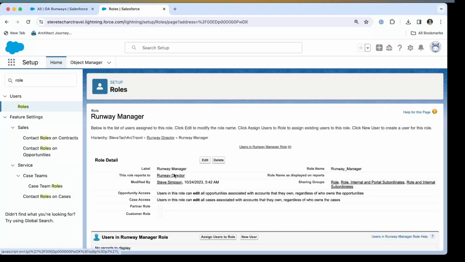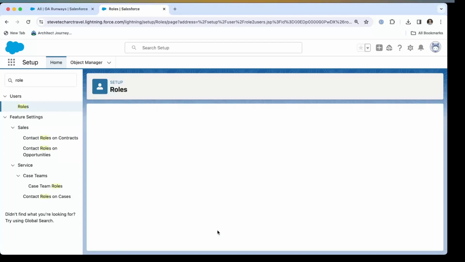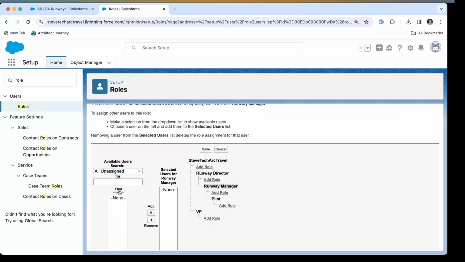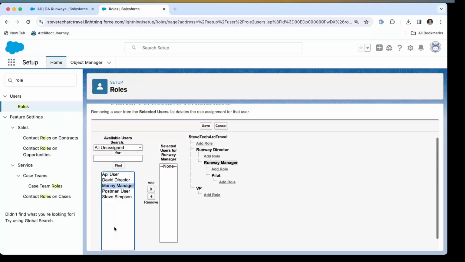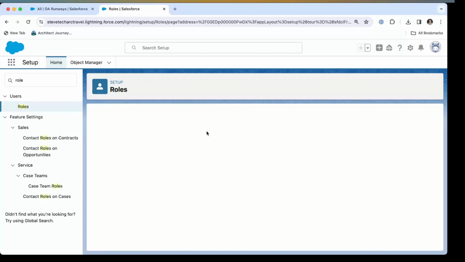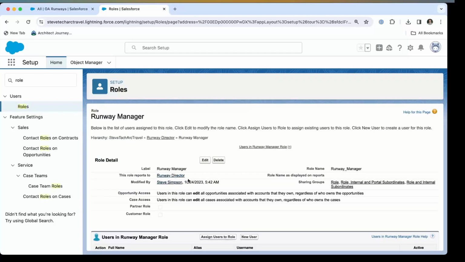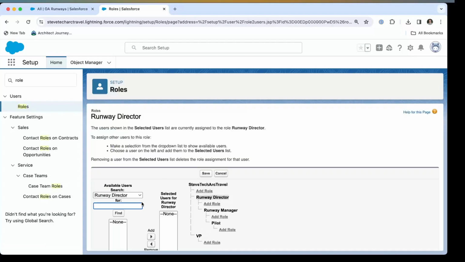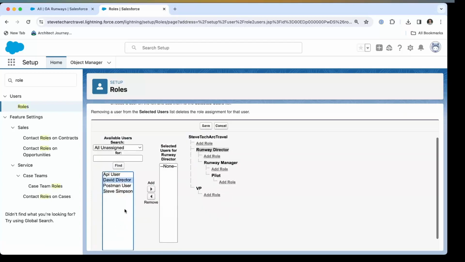Now I'm going to go to the manager. I'm going to assign the users. All unassigned. Manny the manager. And now I'm going to go to the director. I'm going to assign a user. All unassigned. David the director.